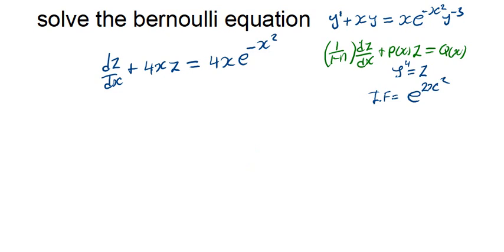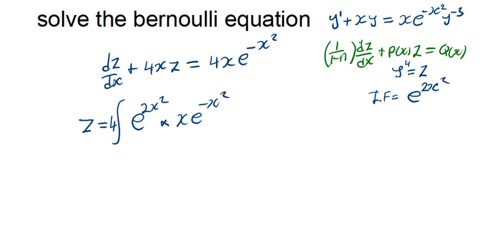Okay, that's what we have as our integrating factor. Then to get our solution, because I'm finding in terms of z for now, but initially I'm supposed to find in terms of y, I'm going to say my z is equal to the integral of the integrating factor, which is e to the 2x squared, multiplied by q of x, which is our 4. So I can put the 4 outside, then that would be x e to the minus x squared.